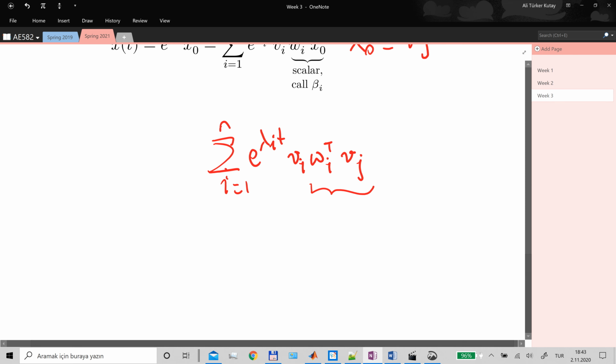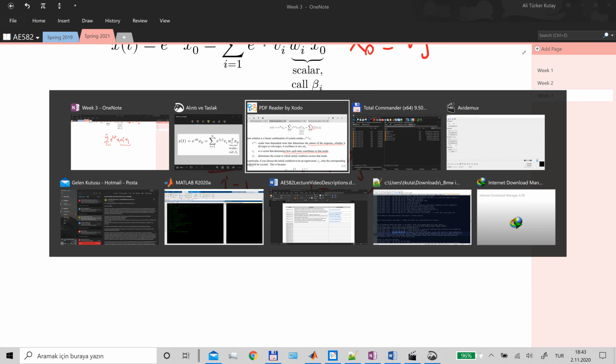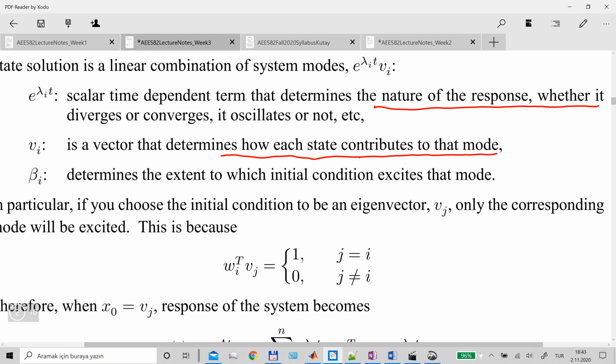We know that the inverse of the T matrix times the T matrix is the identity matrix, which means if you multiply the ith row of the inverse of the T matrix with the ith column of the T matrix, it should be 1. And if you multiply any other row of the inverse with the jth column of the T matrix, it will be 0. So this multiplication will be equal to 1 if j is equal to i, and 0 for any other value of j.